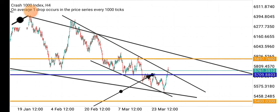So there's a change of character now, guys. So there's a change of character here on the 4 hourly time frame. And I expect the market to come back to this particular key level. I'm expecting the market to sell down to this where we have this blue line. On getting to this blue line, I expect the market to continue buying to the upside because there is a change of character. So what we are going to be experiencing now is a pullback to this particular level, this blue level, then the market will buy to the upside.